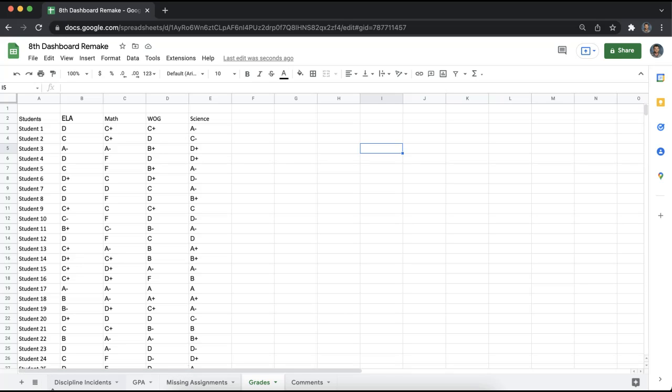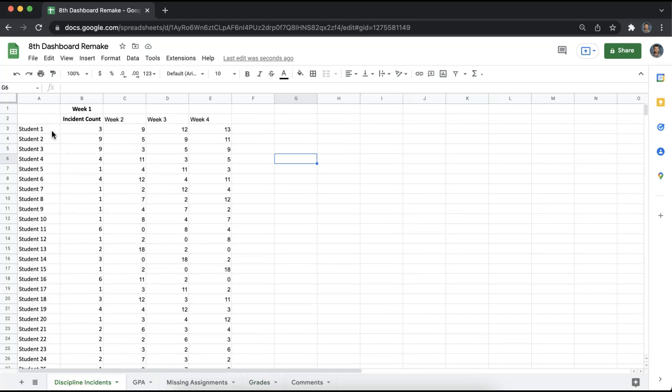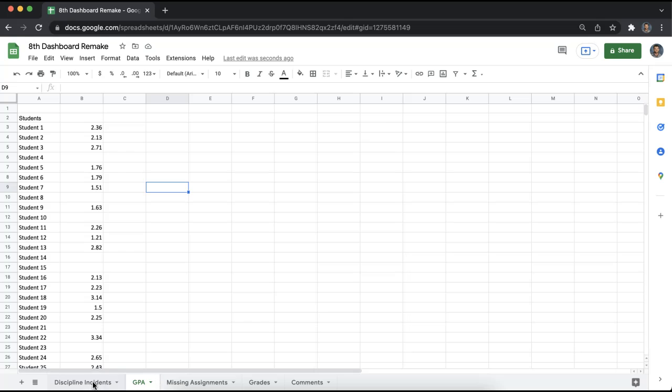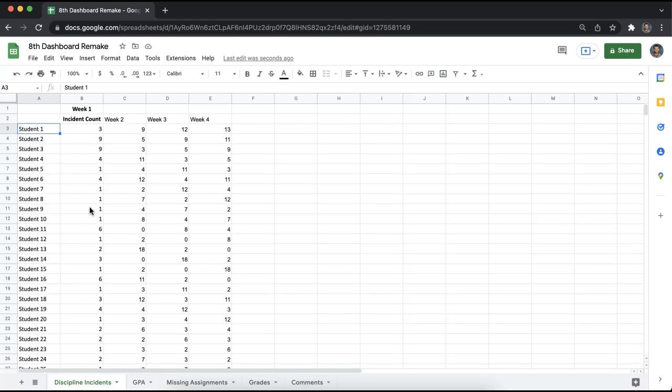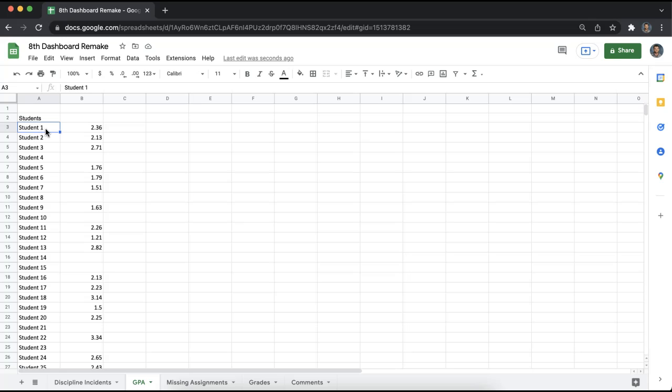One other thing to make sure that we have correct here is that you want all of your student names to be the exact same, or as exact as you can make them. So all of these are obviously super simple because it's student 1, student 2, 3, and so on. But if I have something like student 1 and then there's a period after that, we can make that work if in one of the lists there's periods. If you have something in the list where maybe there's a middle name or student 1 the third there, that's going to make things difficult if it's not in the other one.